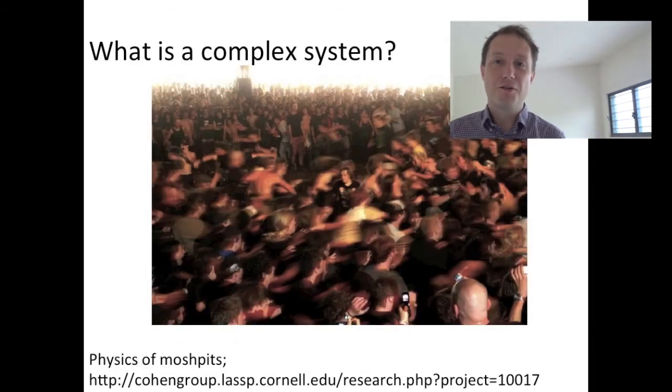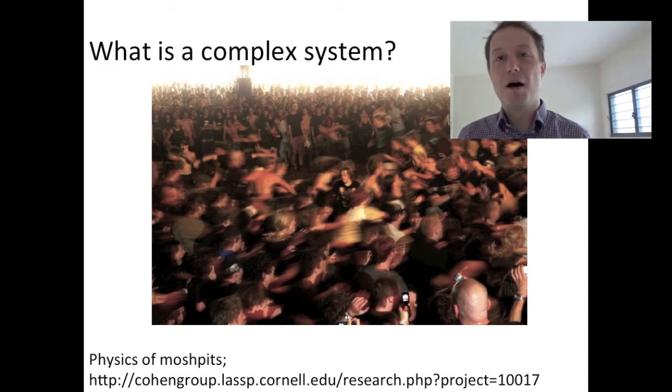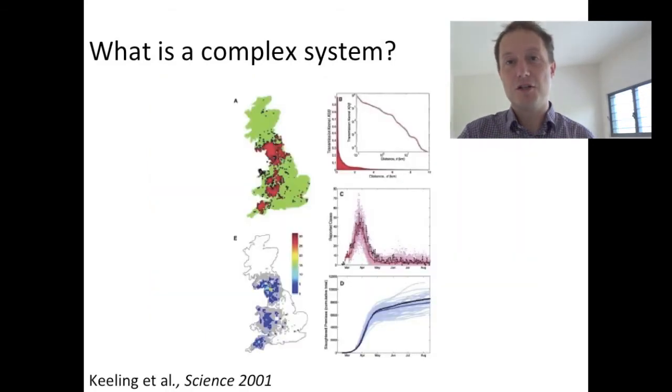And humans, of course, well, we produce probably the most complex social structures of all. This is an example from a study by some physicists in the States, and what they looked at is mosh pits. So when you jump around and dance at a concert, what sort of patterns are produced? And they were able to show that through the interactions of the individuals within the mosh pit, certain complex patterns like spirals, like moving, travelling waves would come out of the interactions between the individuals.